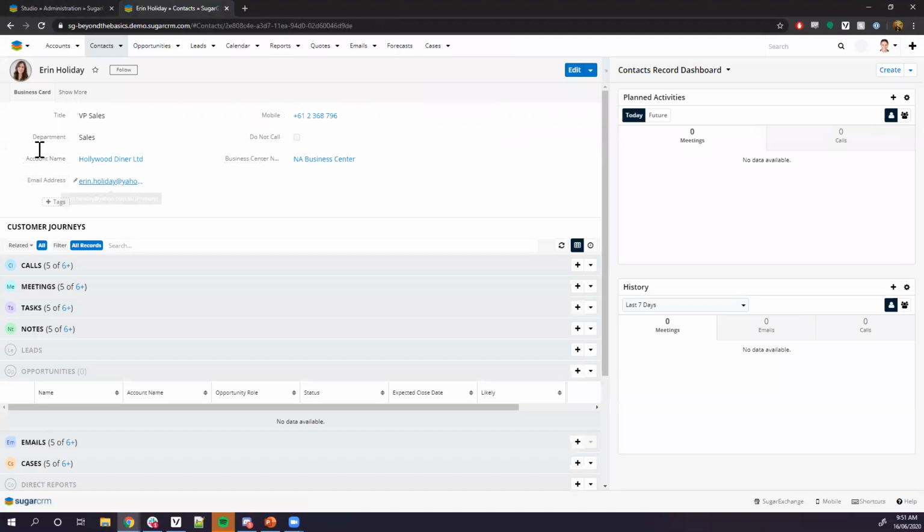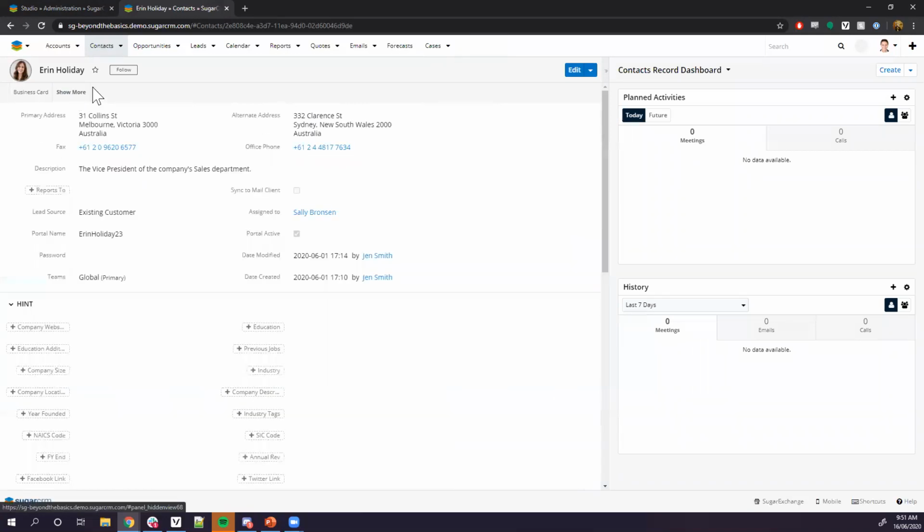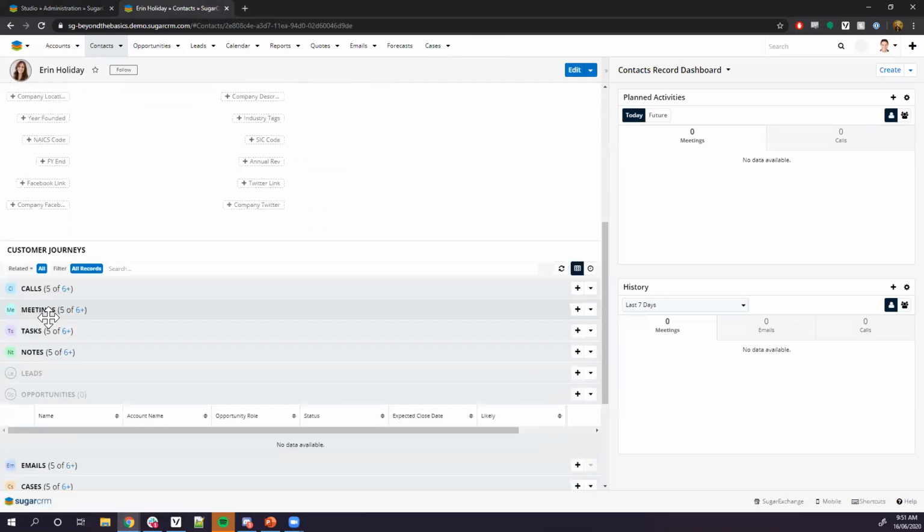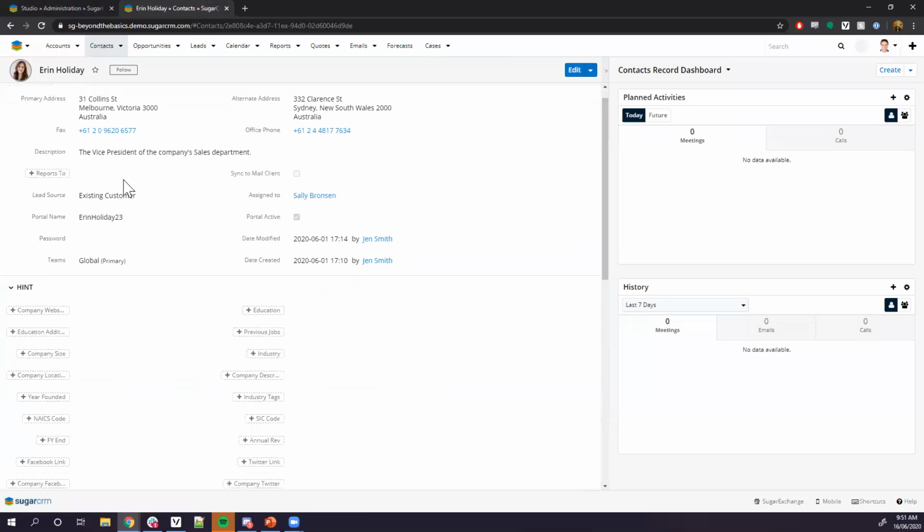just take a moment. So now we've got a much shorter record for the user shown, and I can immediately see the key information I need to see and also my related modules. But I can then go to the Show More tab, and that will show me the additional areas of content in their own separate area.